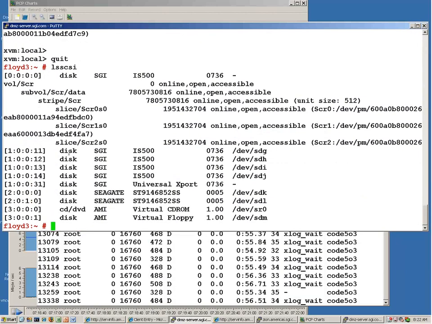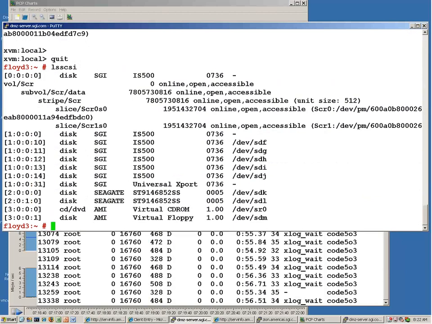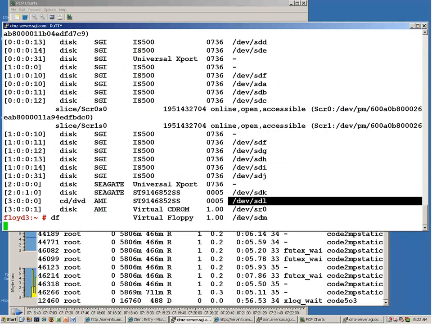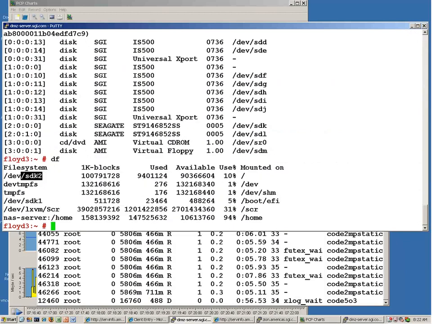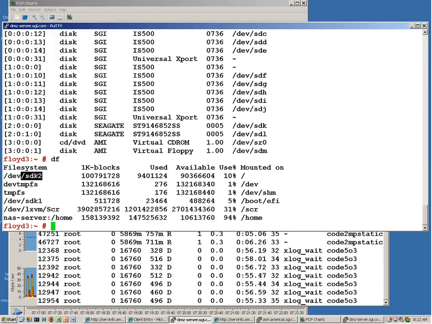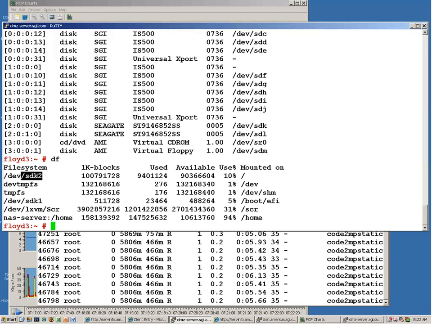So I have two root drives, SDK and SDL. With a DF, SDK is my root. And then I've got an SDL. And I don't see SDL mounted right now. I didn't do anything with it, Mike, because I was hoping you'd try the XVM lab on that one, but it's not mounted right now.